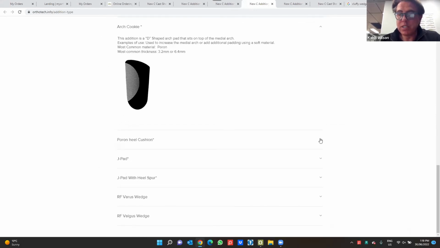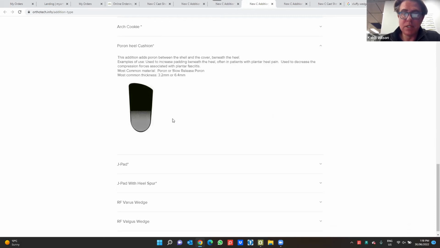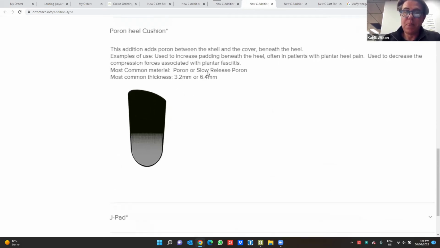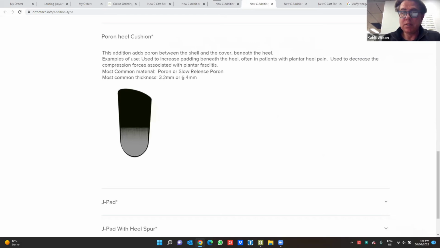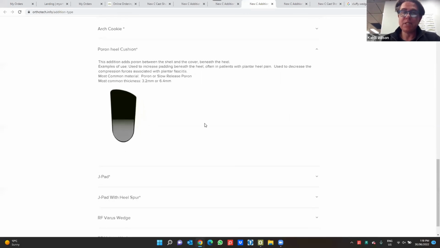Poron heel cushion. This is something that is increasingly used for plantar fasciopathy or plantar fasciitis to deal with those compression forces. Most common would probably be 6.4 mil, and probably slow release poron. Just keep in mind that you've got to keep the heel cup height high.